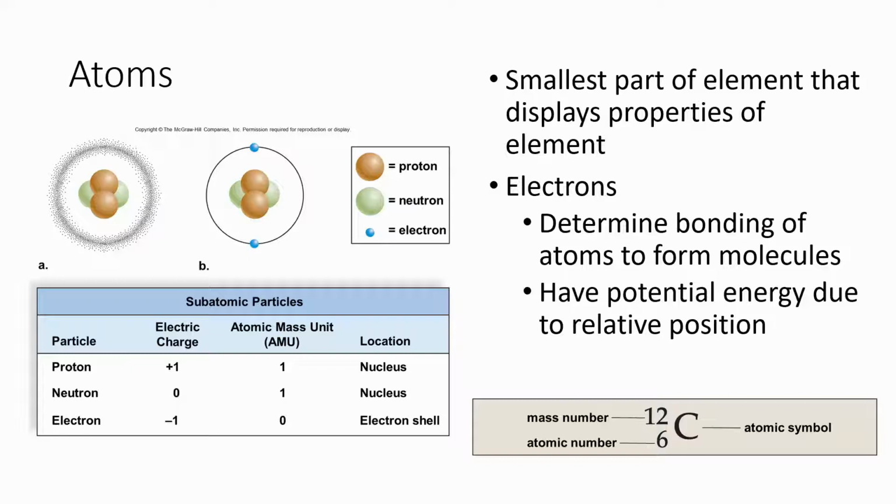So hopefully you remember from chemistry that you have a nucleus in the center, and then you'll have these kind of regular layers in which you will find electrons. So you'll find 2 in the innermost layer maximum. You'll find a maximum of 8 in the next level, 8 in the level after that, and then it gets more complicated. So only the electrons in the outermost shell are going to actually have any effect on the bonding. So those are the only ones we really care about.